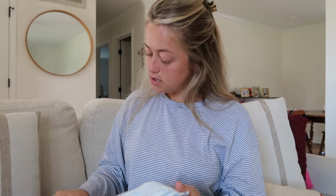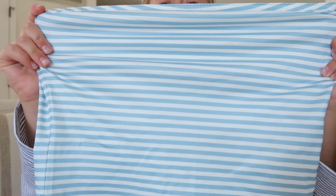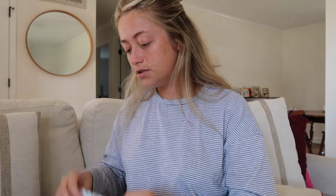And then this, not really sure about, but I thought it'd be cute for the beach. So it's basically just a little tube top, little blue and white striped tube top. Stretchy, very comfy. So I thought that would be cute for the beach.